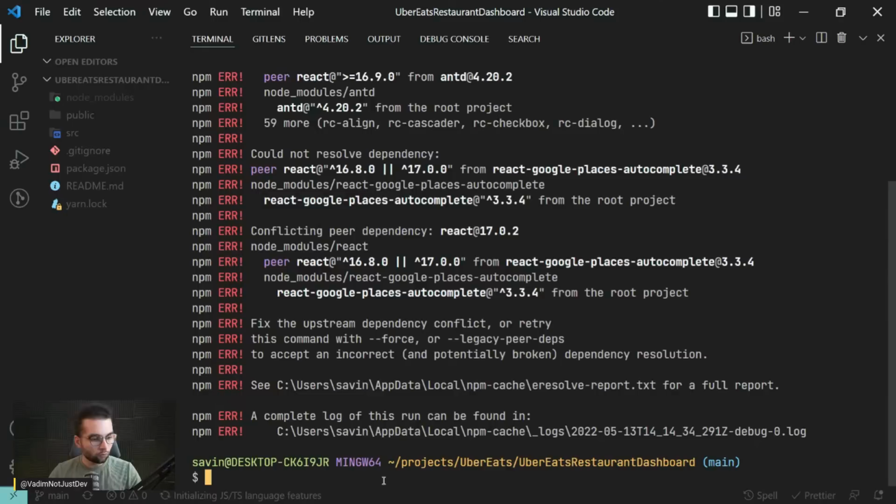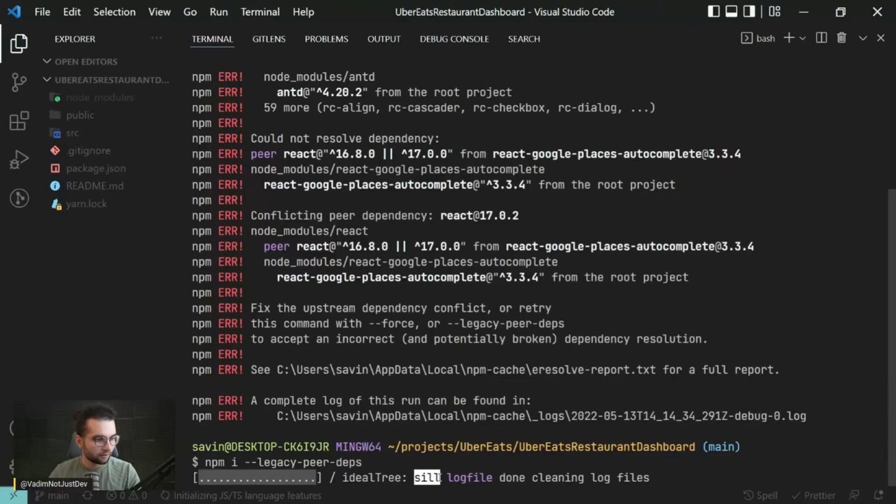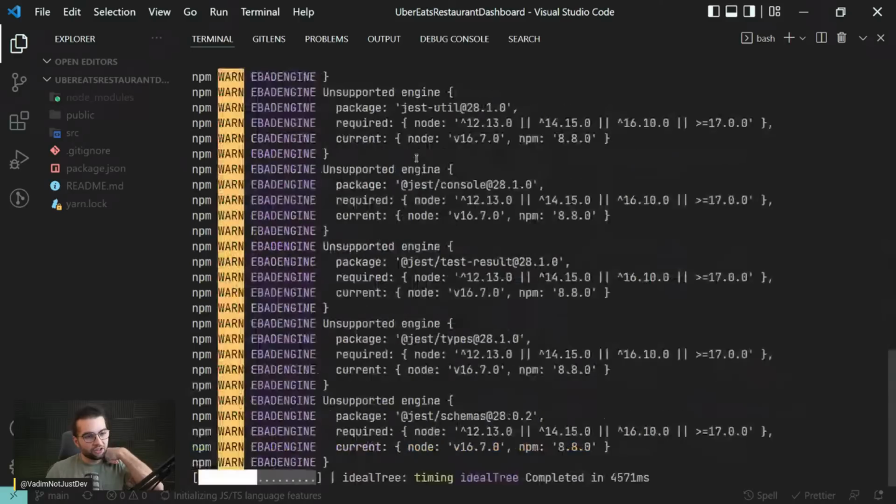So what we can do for now is do npm i and then copy this legacy peer dependency. So --legacy-peer-deps. This will ignore these peer dependency issues.